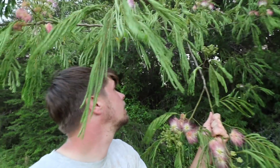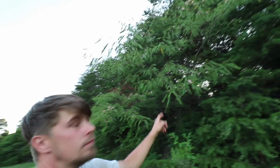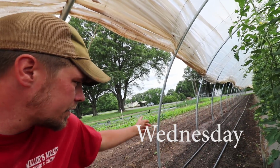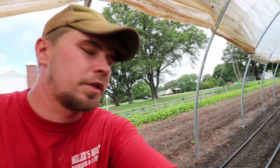You can see this is actually growing in a stand of pines, and yeah, not a long-lived tree, not the best tree to plant, but it is really adaptable and will grow in urban areas, so crappy soils, high pH soils. You can see how it's just coming out of the pines here. Yeah, that's a mimosa. Alright, we got this seeded in carrots, and then this one over here in beets, and now I just gotta get another line of drip irrigation in here and we're good to go.